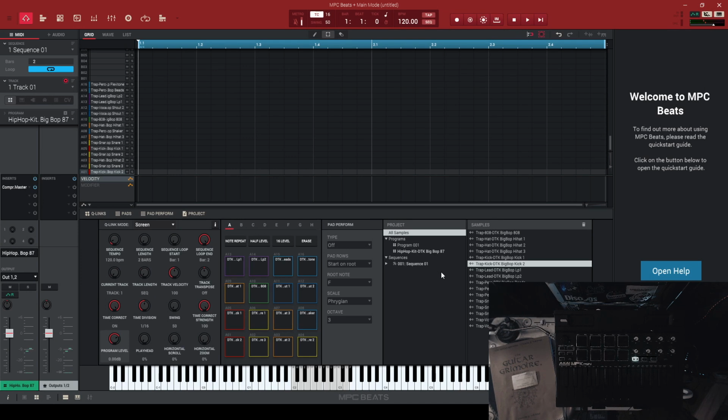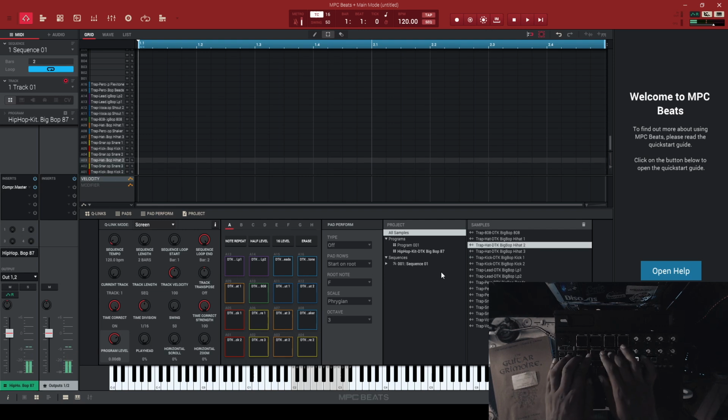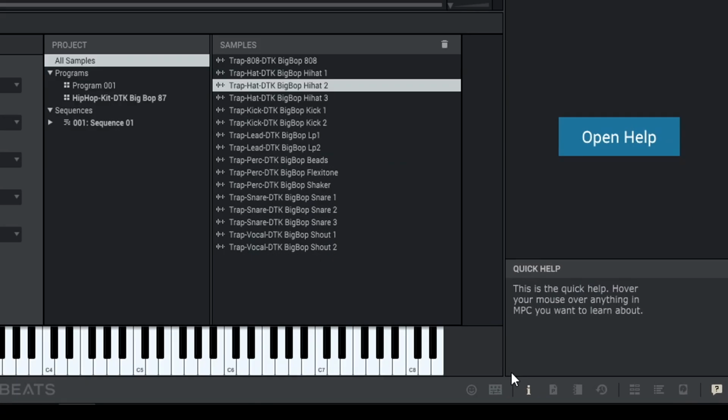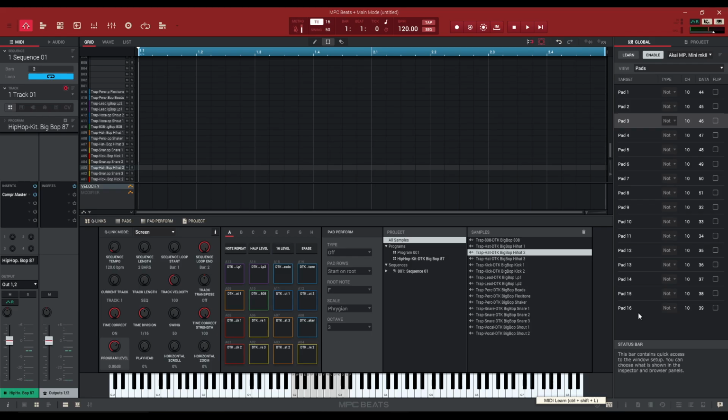But we're gonna check out the pads real quick. All right, so that seems like it's okay. Everything right there is okay. I'm good with that. But it might not be the same way for you. So the next thing you will have to do is go to the bottom right part of the screen. So from going to the bottom right part of the screen, we're gonna select something.